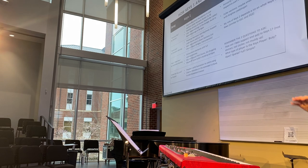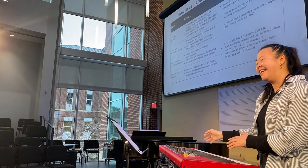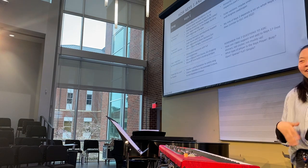So I was able to play some more leads with Keeley, and then I didn't want to get in the way of Maria's lines, so I'm saying like, nope, she's keys one, she's more in the leading, melodic leading that way. So I'm just gonna do some whole notes, maybe some suspensions for color, but not get in the way. I'm not gonna play my lines if she's playing beautiful eighth note lines already. We don't need two of them. We already have one.